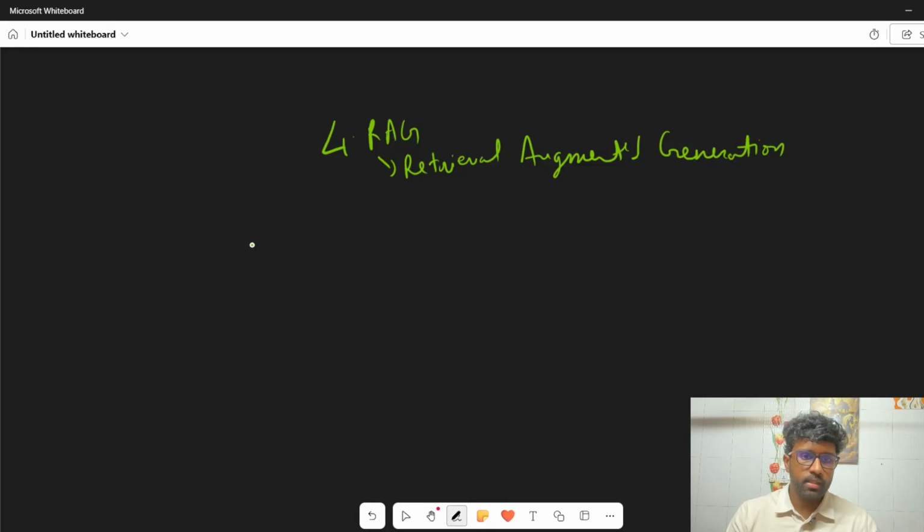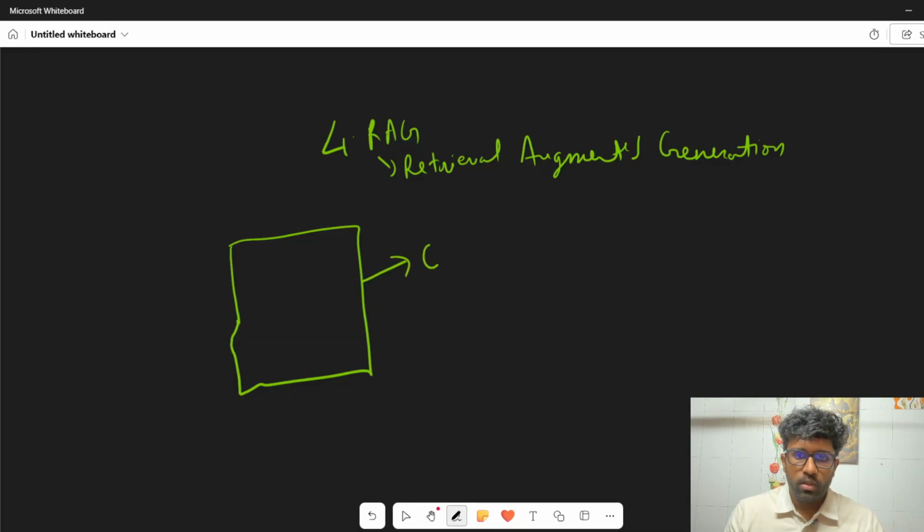So what it means, let's understand in terms of a developer. Let's say you are developing an LLM powered app for the company, and you are subscribed to the OpenAI API, and you want the OpenAI API to work with the company's data.